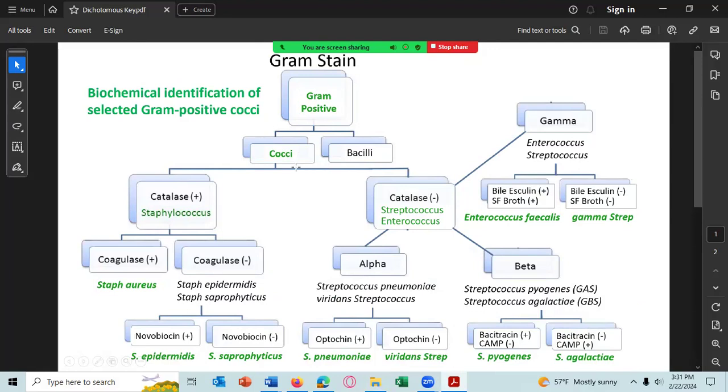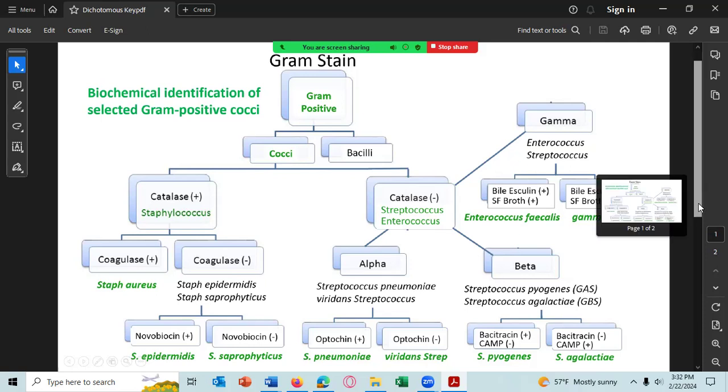For the gram-positive cocci, we then split them into catalase positive and catalase negative. If we're crossing out the catalase negative, you then do the coagulase test for the catalase positive. Note if you're following the catalase negative, it looks like we're doing, it's not stated here, but this is the hemolysis test for alpha hemolysis, beta hemolysis, and gamma hemolysis.